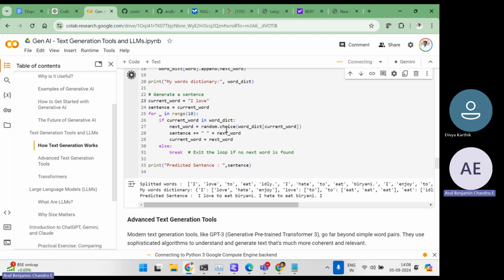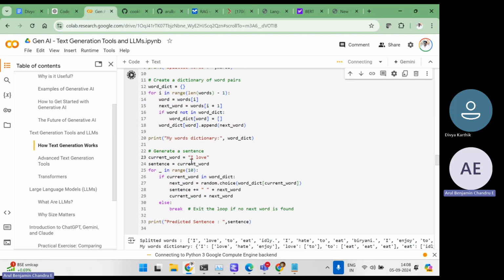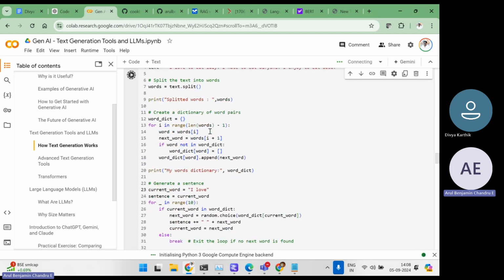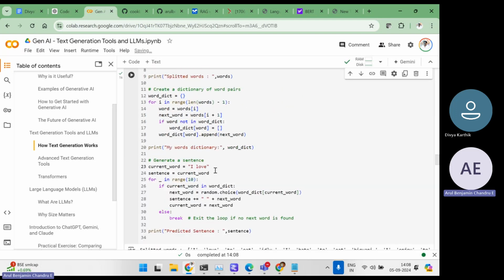Simply just ignore how the code is working. What I am trying to say is, I was just trying to showcase how these LLMs work. If you are able to visualize how this is working, you can see this is doing a random choice.